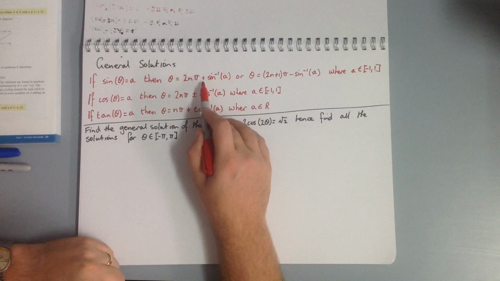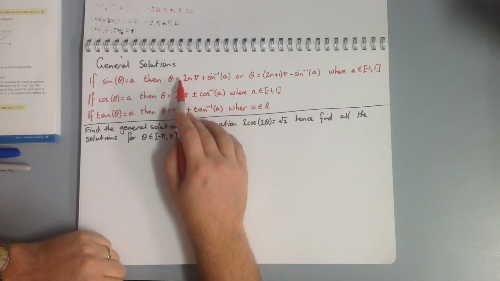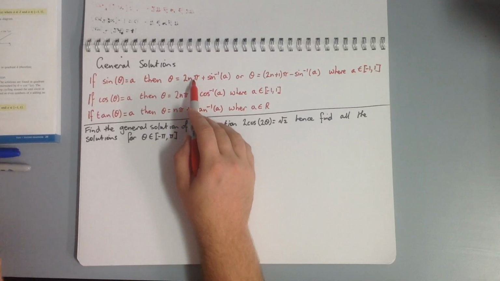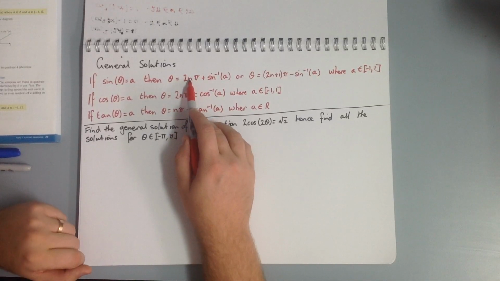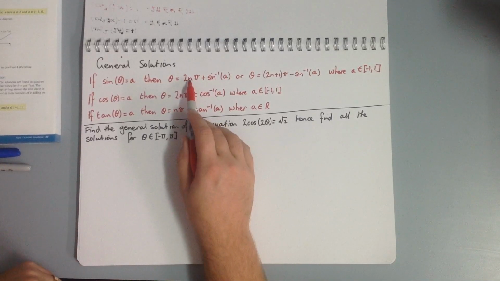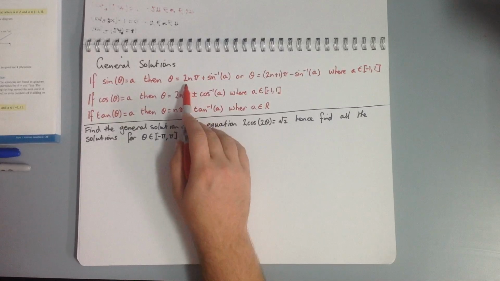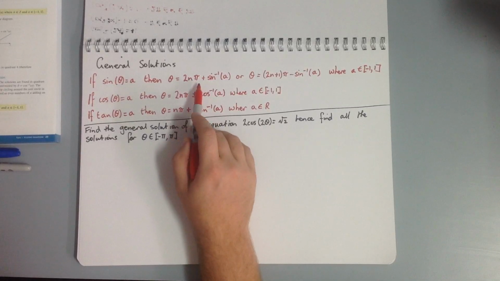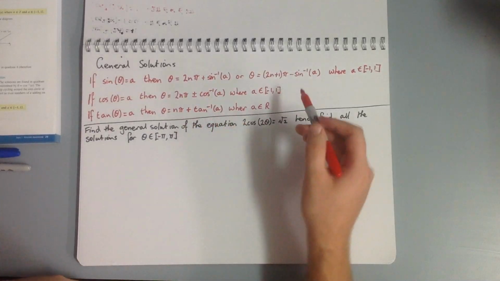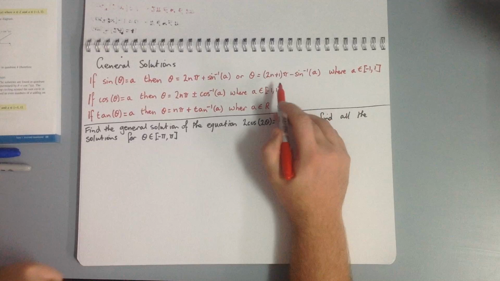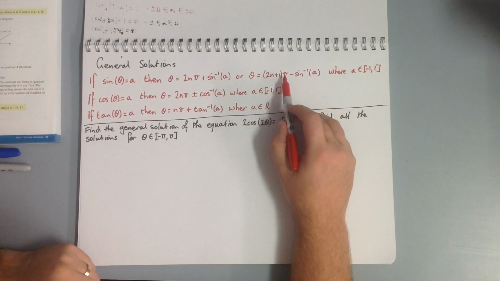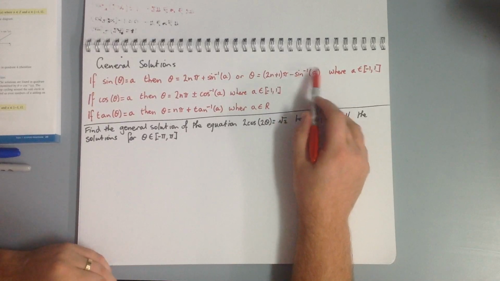This one is our solution in the first quadrant. So if we add 2 pi to our first quadrant solution, we'll get back to the same solution. If we add another lot of 2 pi, we'll get back again, or another lot of 2 pi. That's what the n does, it is how many lots of 2 pi we're going to add to our answer in the first quadrant to get more solutions. This one over here is to take care of our solution in the second quadrant. And it's 2n plus 1 pi take our basic angle.